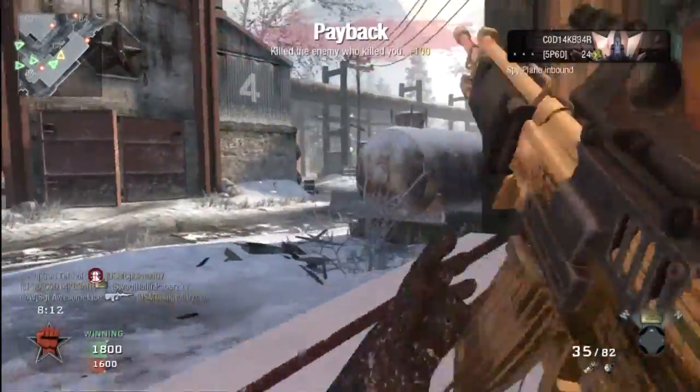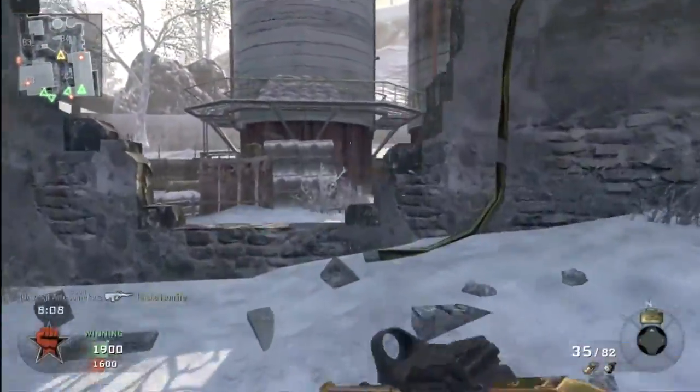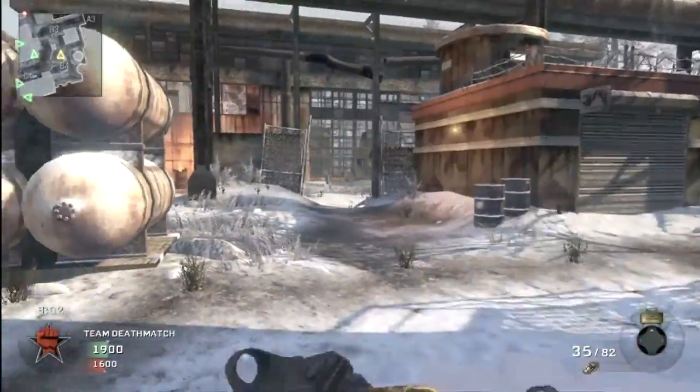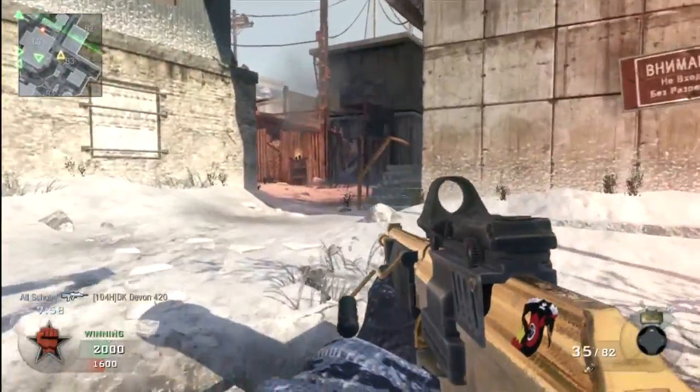I take out two guys over there, and I see that there's a third guy coming up, so I decide to run around and try to flank him, but I notice a teammate is about to take him out. So I throw a Semtex up there to get any snipers off the ledge, potentially, and I turn around and get ready to go to this area over here.